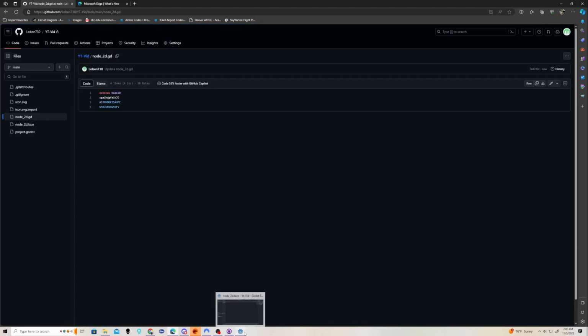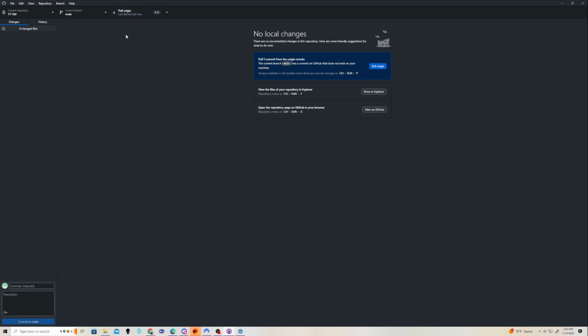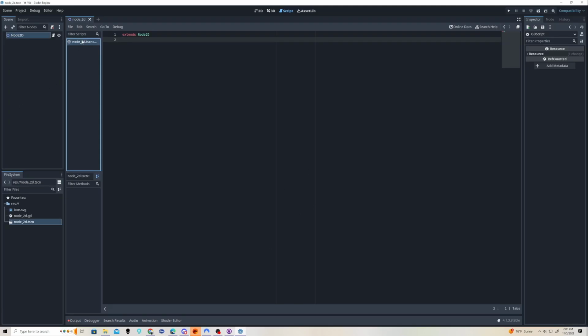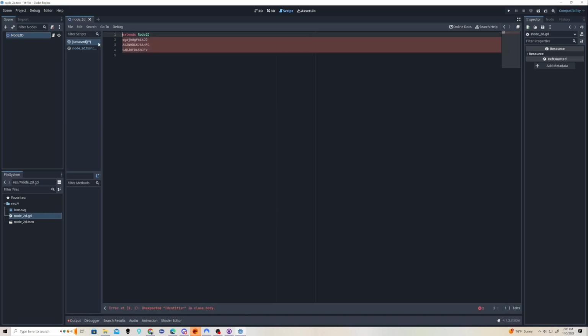So now if we go to GitHub and we fetch the origin, we have new code, and you can now pull that new code. And then in Godot, if you look at node2d.gd and reload it, it's there.